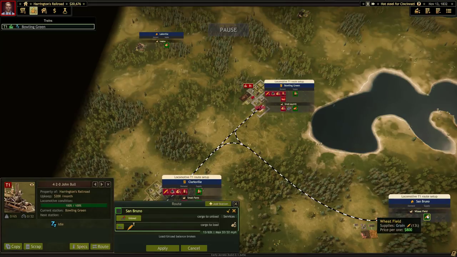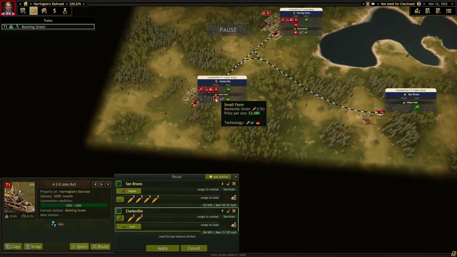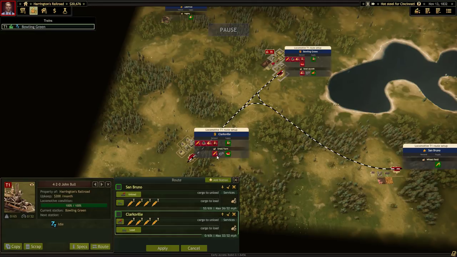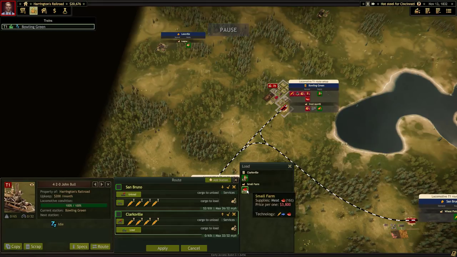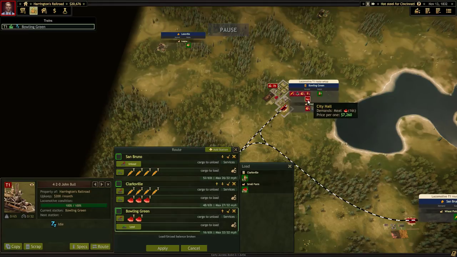It's going to go out here and grab us four wheat, take them to this small farm. Let's start with all of them. The farm, I think, pays more. Yes, pays more than the city. Then we are going to grab three meat and take that to Bowling Green.